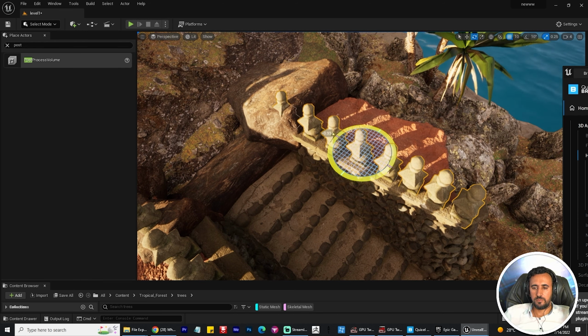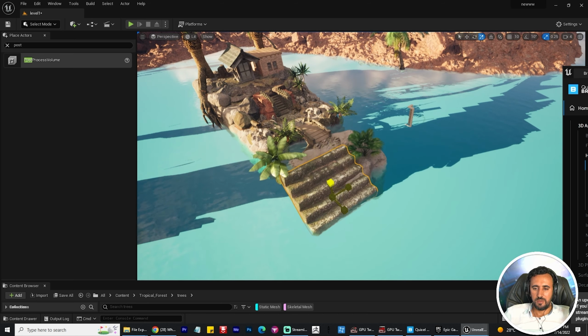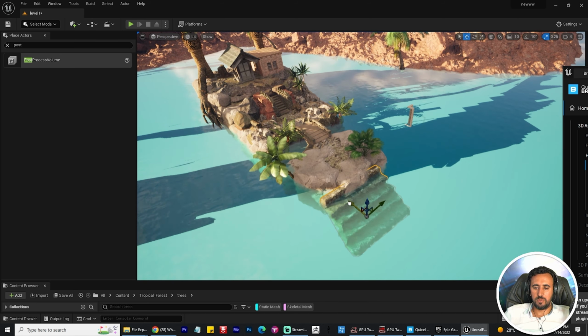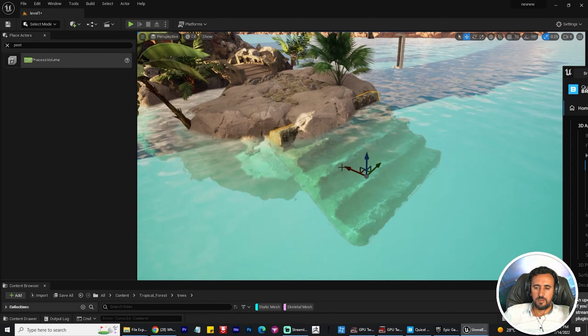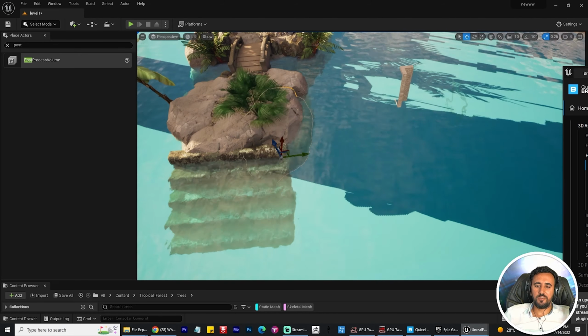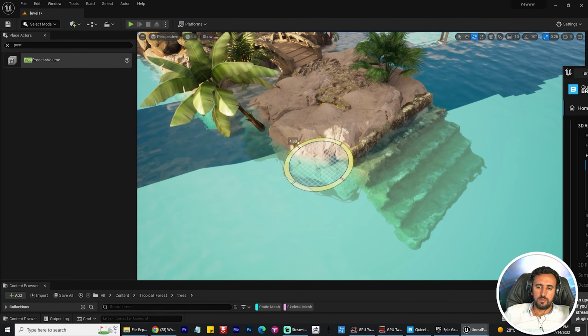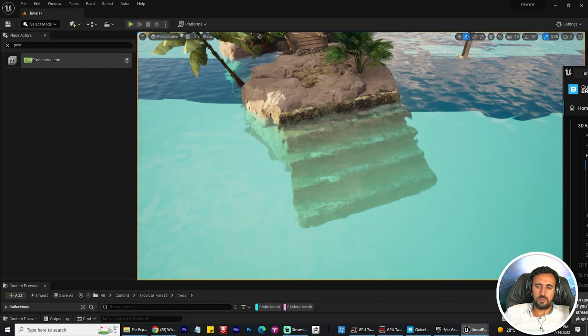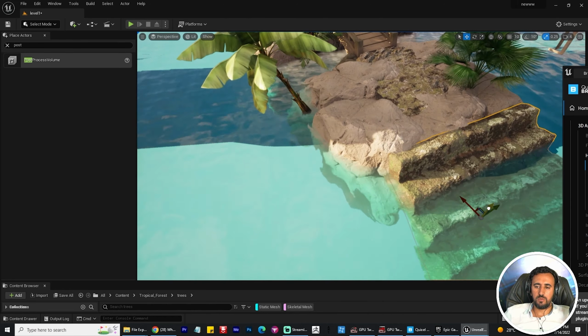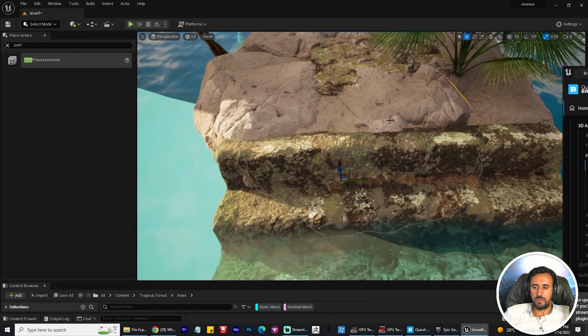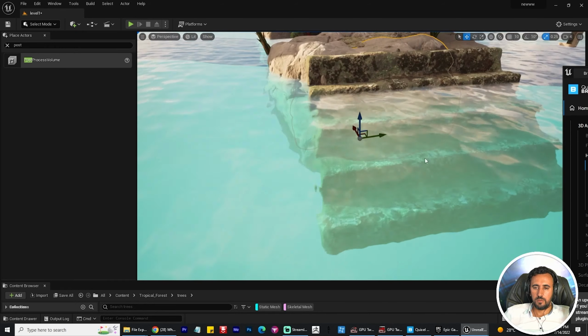Okay. We need to close the grid, and here we need to add stairs to be under water. Sometimes we need to add some pieces of rock underwater to be amazing.